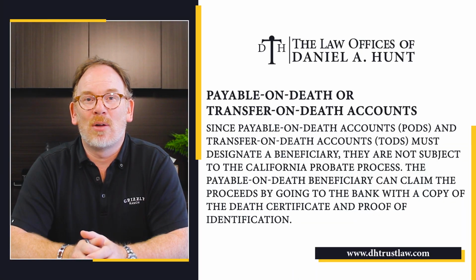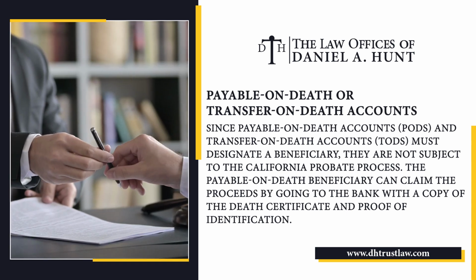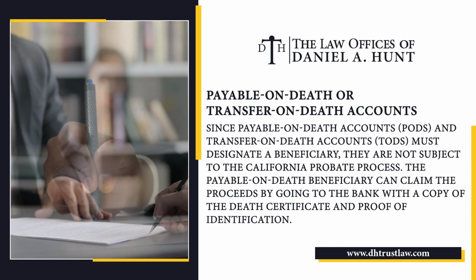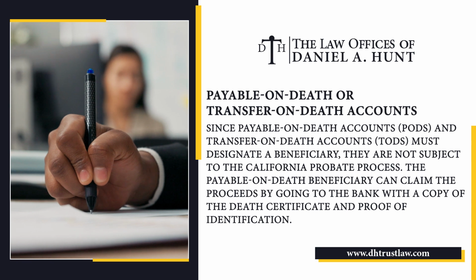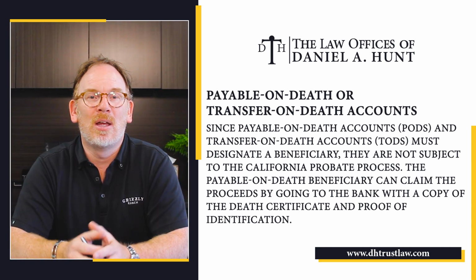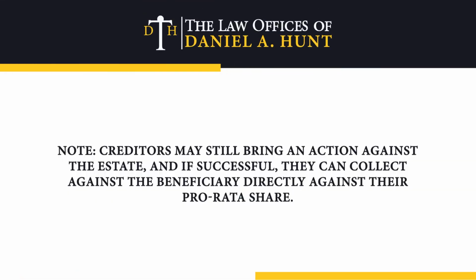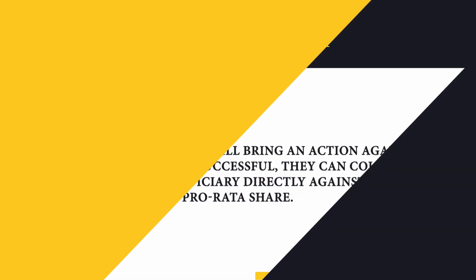Payable on death or transfer on death accounts. Payable on death accounts are PODs and transfer on death accounts are TODs, and most designate a beneficiary. They are not subject to the California probate process. The payable on death beneficiary can claim the proceeds by going to the bank with a copy of the death certificate and proof of identification. Note that creditors may still bring an action against the estate, and if successful, they can collect against the beneficiary directly against their pro rata share.